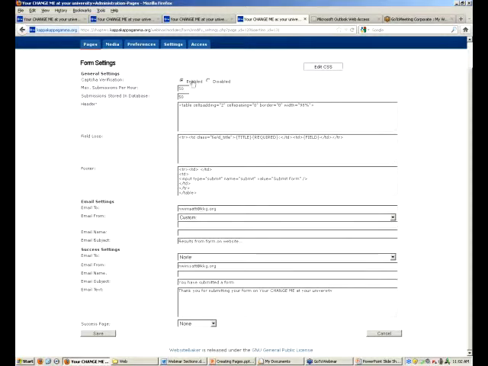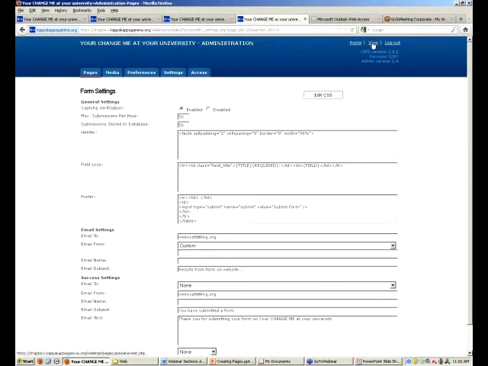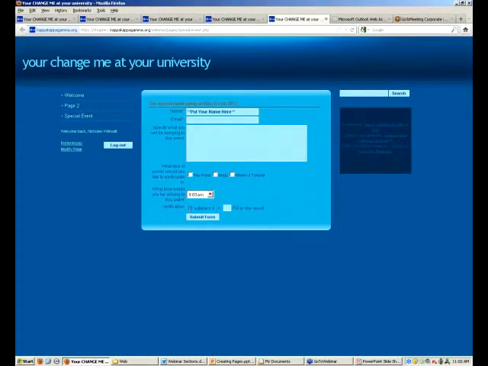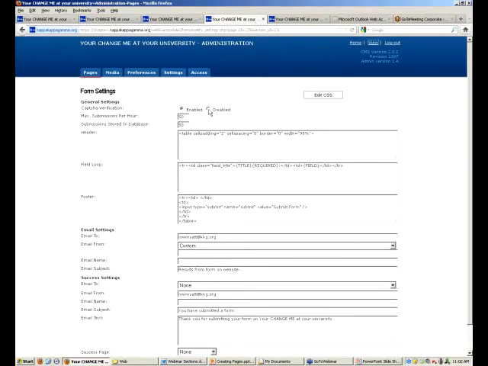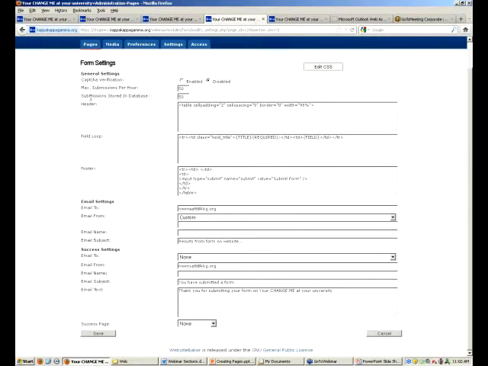Up at the top here is CAPTCHA verification. Basically what that means is when someone fills out a form, they will have to type in, usually an addition or subtraction. This is to filter out spam, but you can choose to have this disabled if you like. Max submissions per hour is basically the amount of submissions you could have in 1 hour. You can leave that as default 50. Submissions stored in the database, you can also leave that as default, and these can be default as well. You don't have to touch these.